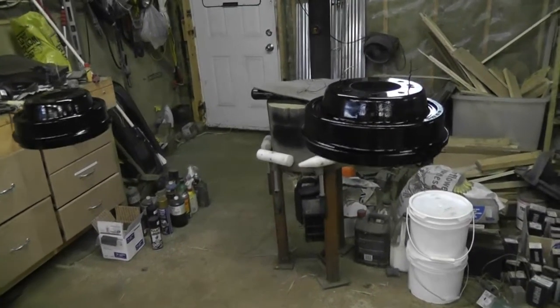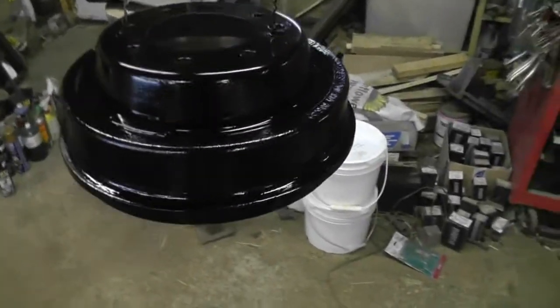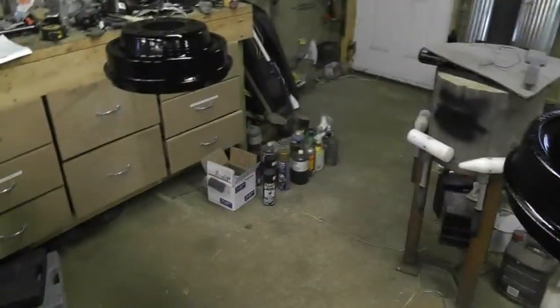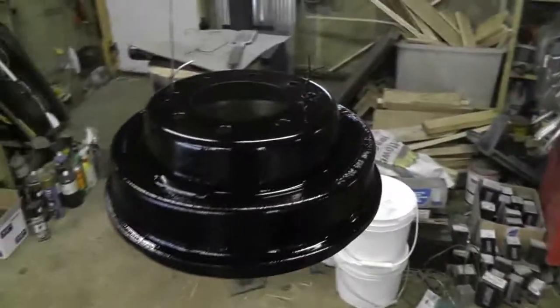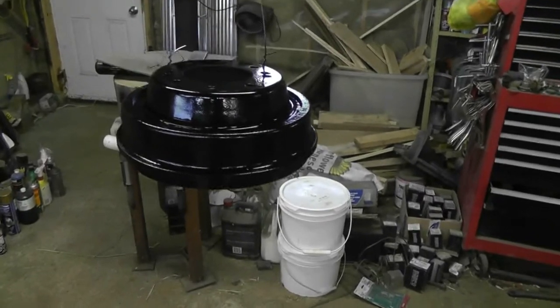Okay, there you go. 3 coats of this caliper, rotor, drum paint. I'll probably put it on a little heavy. I noticed some runs, but I don't think I'm going to be too worried about that. They're covered with some paint. If any got on the machine surface, which it looks like a little bit did, I'll just take a little bit of light emery paper and clean it off. It shouldn't be a problem.